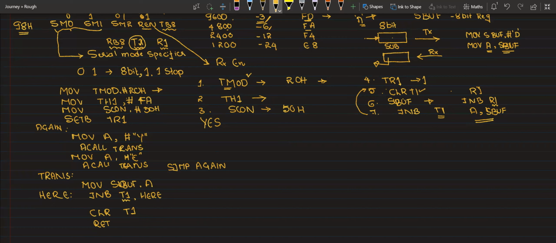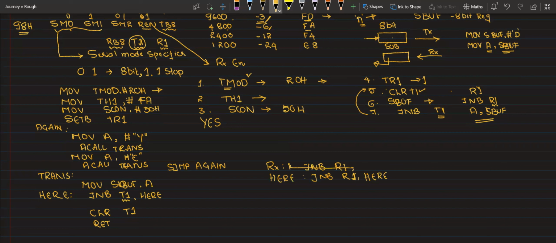So as I said, for receiving, you have to make a slight change, right? So what you will be doing, same, here you will write another program called RX. Here initially you will keep waiting, jump if no bit RI here.